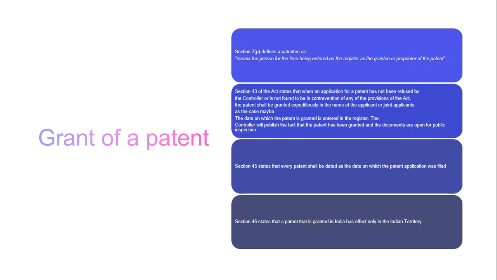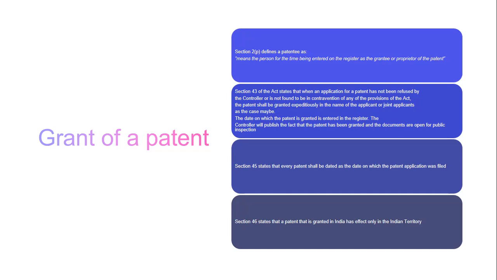Section 44, I have not written it here, but it's a very small section which says that in case the applicant is deceased, then the controller has the power to amend the application in the name of the person to whom the right would otherwise accrue. So that means if the applicant is no longer there, it's a deceased applicant, and then the rights will accrue to the person to whom the rights would otherwise go. And the controller will amend the applicant and write the name of that person as the owner. Section 44 is a very small section.